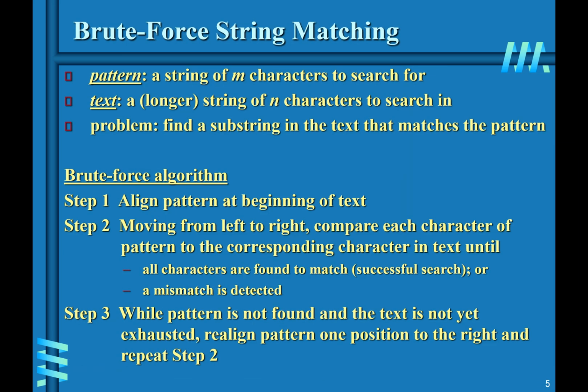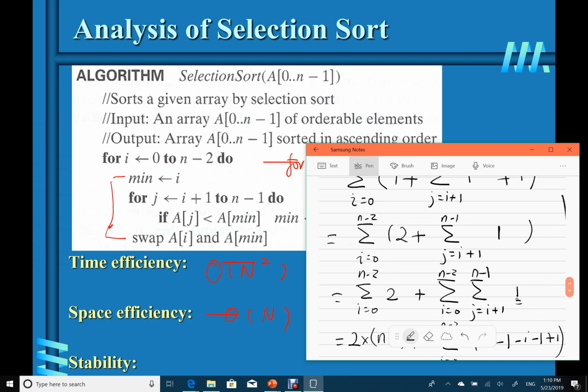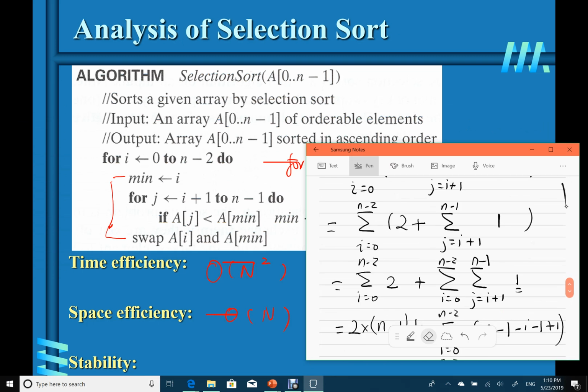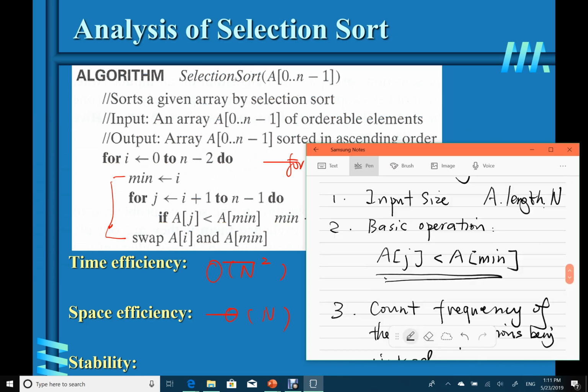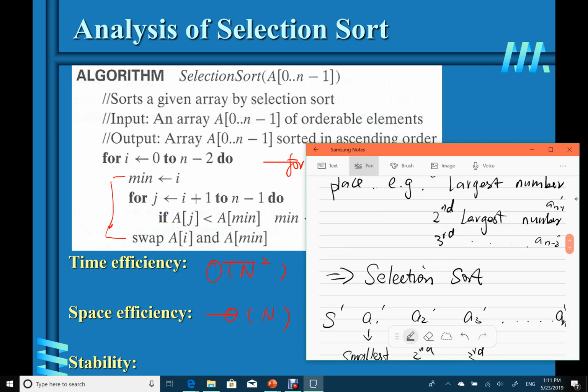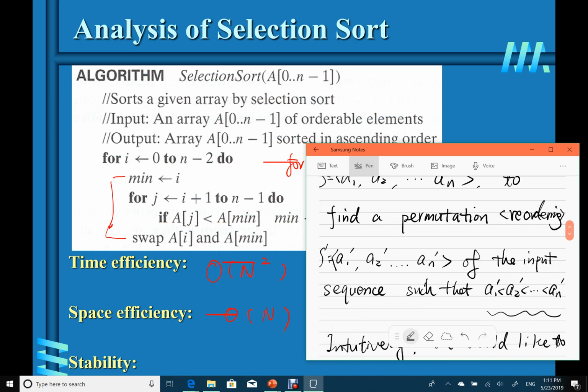The stability corresponds to this: after you sort the sequence, rearrange the sequence, if some elements have the same value, you want to make sure that in the original sequence S, after the rearrangement, the locations of duplicate values follow the same order. So if A1 is the same value as A2, we would like to see A1 stay in the smaller location and also appear in the smaller location of S prime, right?